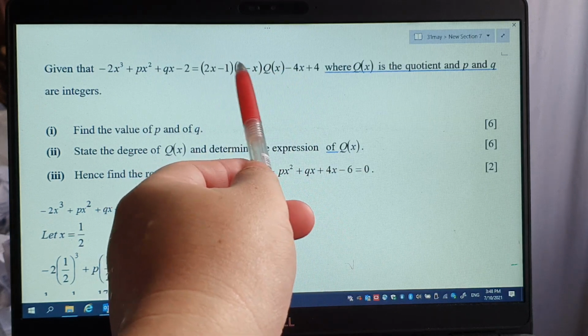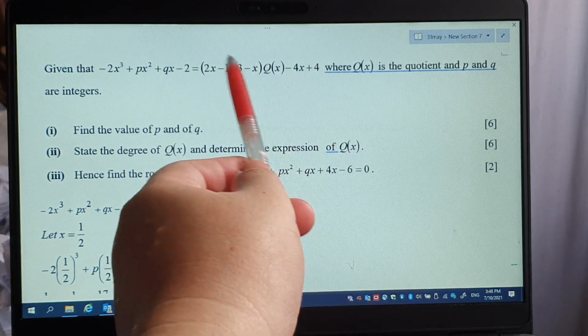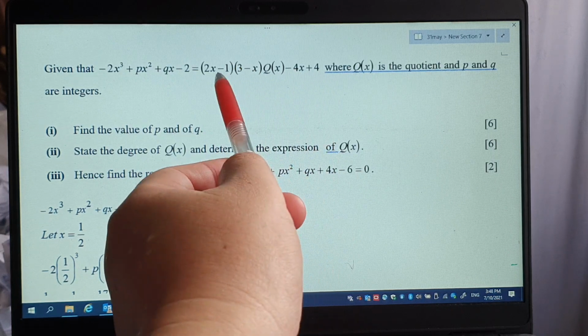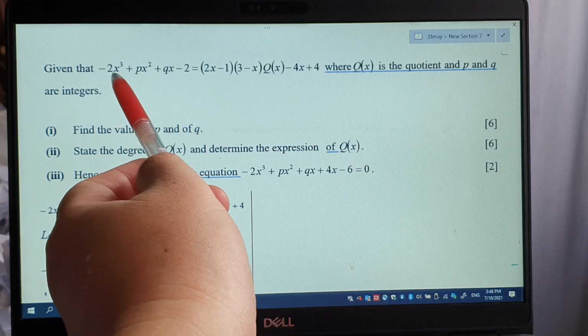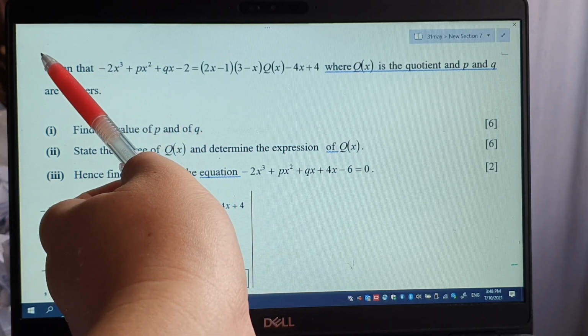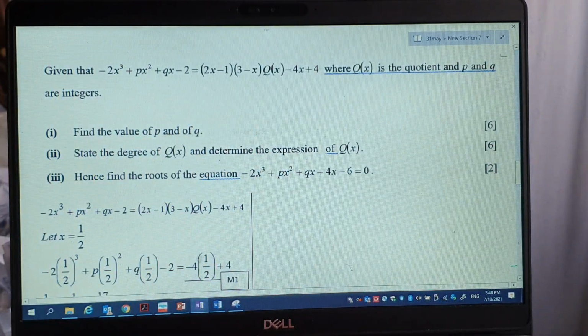It means if I were to multiply this out, of course I don't know what Q(x) is, but if I know what Q(x) is and multiply it out, the right hand side will be exactly equal to the left hand side. This is what we call an identity. Identity is spelled like identity card, same spelling. So this is an identity. Now the greatest power, which is the degree of the polynomial, in this case is just minus 2.